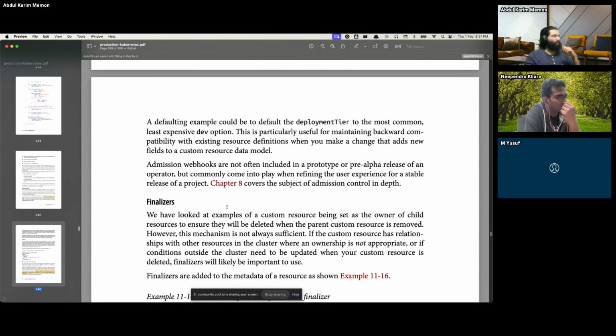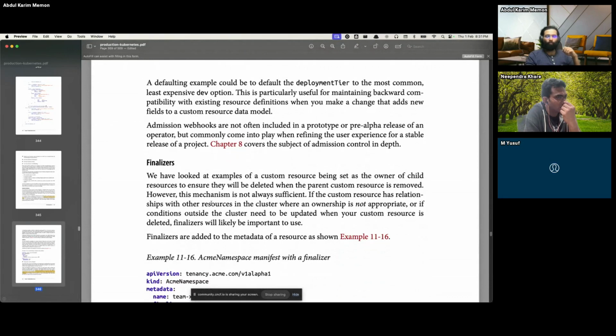That, and finally finalizers. Before you delete a resource, there might be a case where you want to perform some pre-delete operations, right? For example, if you are running a stateful application and you delete it, you might want to take a backup of the data as part of the pre-delete, and it might take some time. It might not be instantaneous. It might take a few minutes or even a few hours, depending on how much data is there and where you are copying it to.